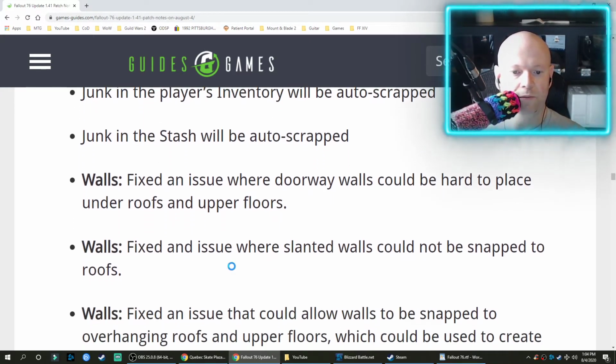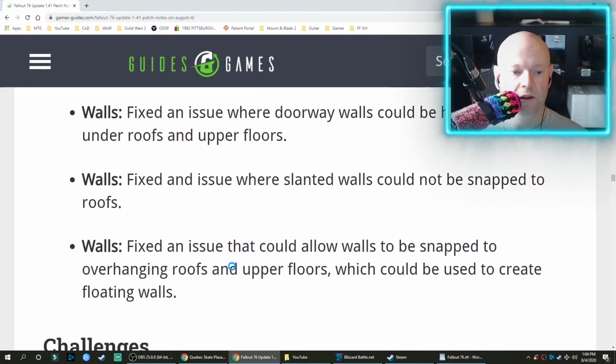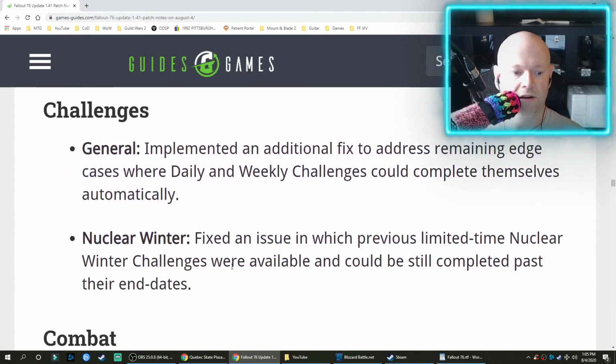Walls: fixed an issue where doorway walls could be hard to place under roofs and upper floors. Walls: fixed an issue where slanted walls could not be snapped to the roofs, now they can. Walls: fixed an issue that could allow walls to be snapped to overhanging roofs and upper floors, which could be used to create floating walls.